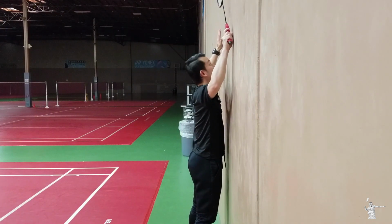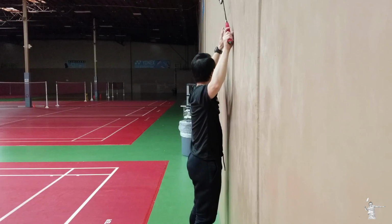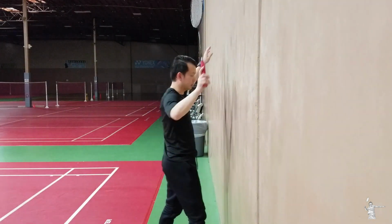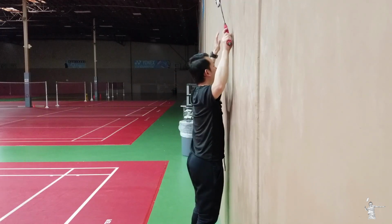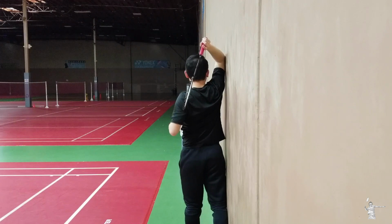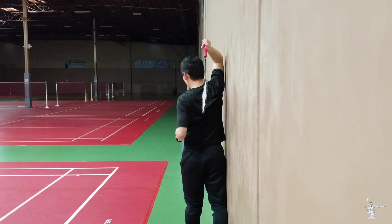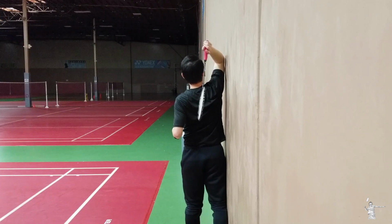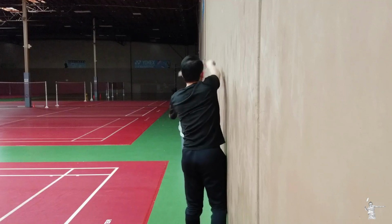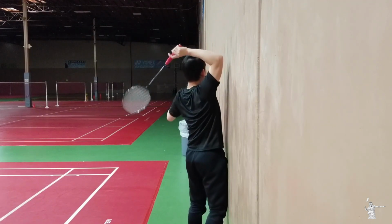Your body faces the wall, your racket head faces the wall, your arm faces the wall. But of course you want to swing straight. So from here, turn, elbow high, get your body against the wall, elbow high, drop your left arm to the side. From this point, snap, and then follow through. Okay, open. 1, 2.